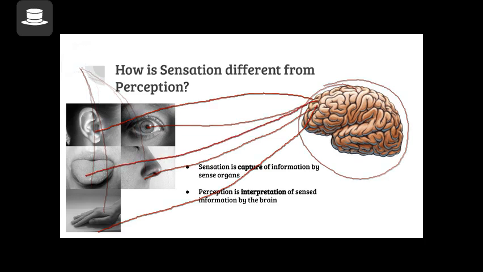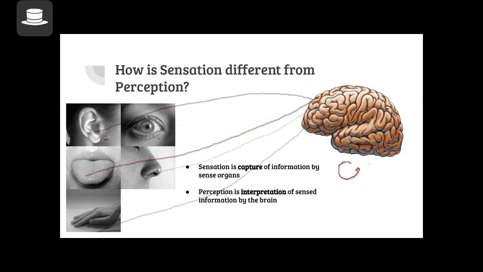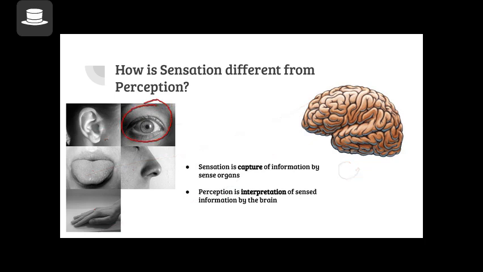So this is at the conscious level. This is not at the conscious level. So sensation is mere capture, and perception is interpretation of the captured information. Also keep in mind that not everything captured by your sense organs is interpreted by your brain through perception, but only a part of what is captured is being perceived or interpreted. And as we discussed in the big picture, what helps us go from a lot of information to little information is attention.